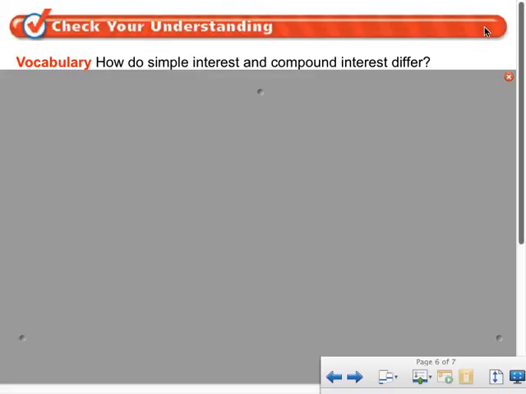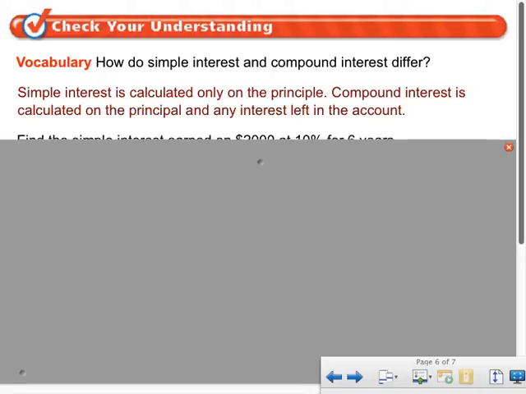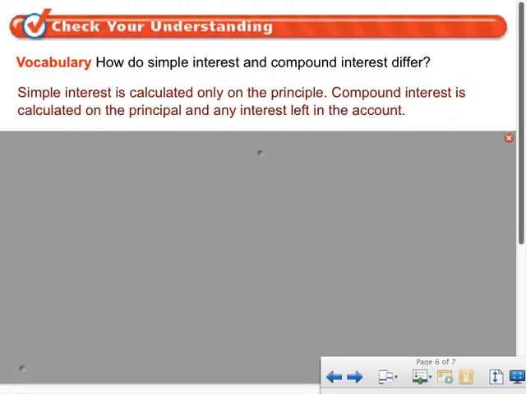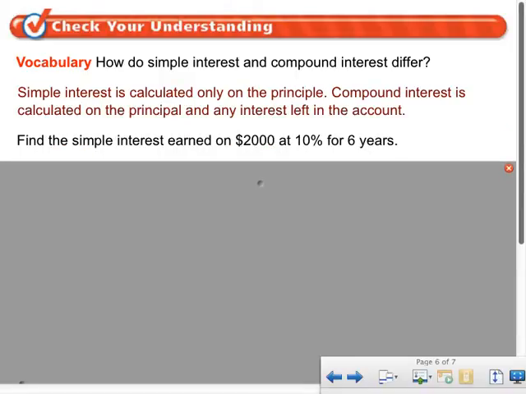Okay, so simple interest is just calculated on the principal, but compound interest is calculated on the principal and interest that's earned over time in the account. Does that make sense? Now the formulas are also different. Simple interest gives you the actual interest amount you get for the principal, right? Compound interest gives you the balance, so it gives you what you put in there to start with, plus the interest that you get for having it stay in that account for that time. Does that make sense?